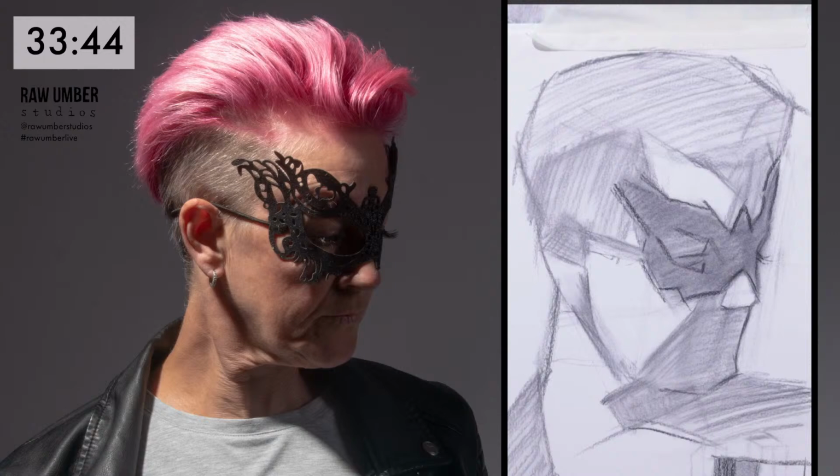So now I've darkened the mask. You can see that a little bit of detail is starting to form, but really I'm still just looking at these abstract shapes. So I'm now going to move my way down the rest of the shadow. I'm going to start adding some darker shapes in the mouth area as well.